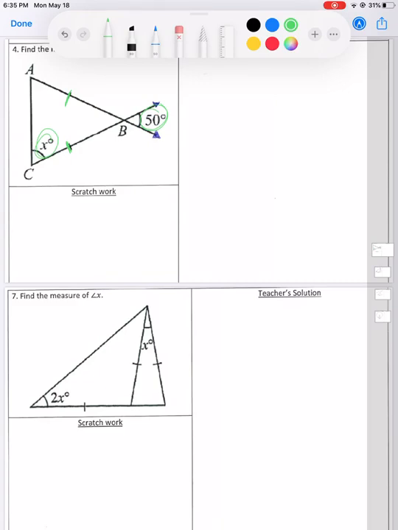are the same measure. Okay, so first we need to assume that angle BAC, this angle BAC, is something else besides x. Let's say A. We assume that that's different, but we can prove, or deduce, that it is the same as x using the base angles. So in our scratch work, in our plan, we can say that A is equal to x from base angles.